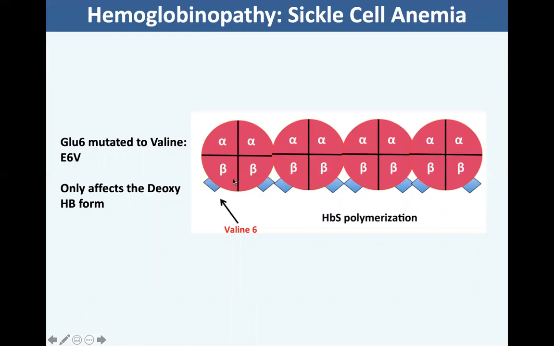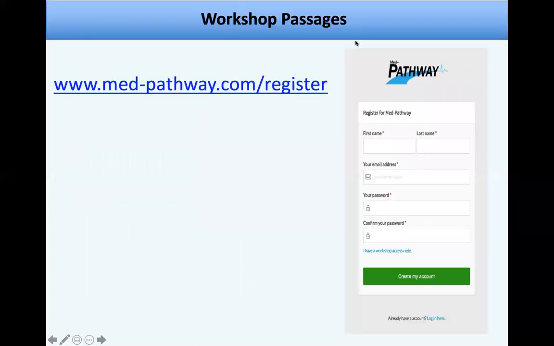And it turns out that when this is in a deoxy form, by making that hydrophobic valine, there is a polymerization event that occurs. And when it polymerizes, it precipitates in the red cell, it distorts its membrane, and that's actually causal for sickle cell anemia. So sickle cell anemia is a mutation from glutamate to valine. You should definitely memorize that. By going from glutamate to valine, you've changed the charge, you're more hydrophobic, and it polymerizes and becomes insoluble. That will be the last slide that we got.